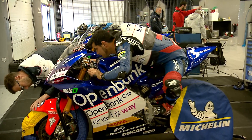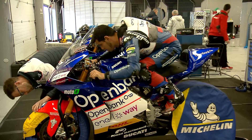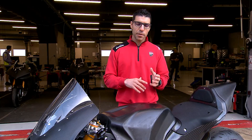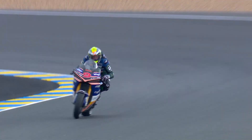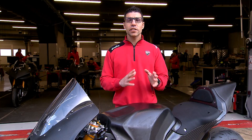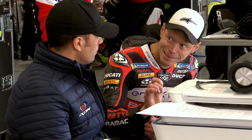In the MotoE Championship you have 18 different riders, and this can change the balance of the bike, the dynamic behaviour, and the aerodynamic behaviour. The difference between riders is not simple, but you can reach a correct trade-off if you consider that the bike can work well within the range of the position of the centre of gravity.